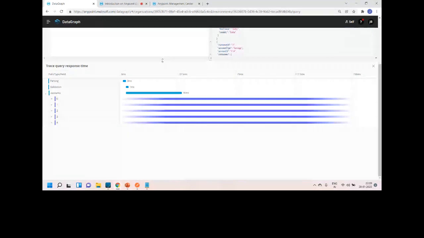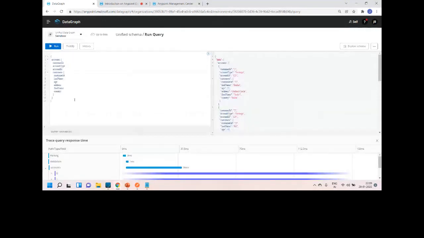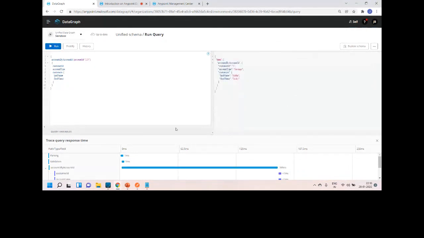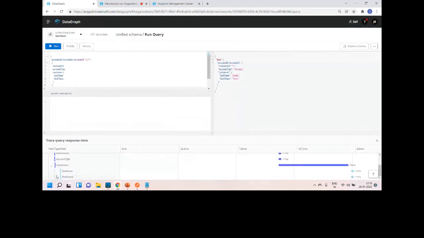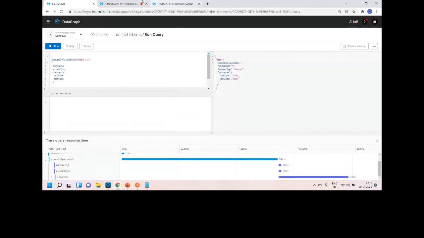Let's consider if I want to fetch a single account and single customer, then it's fine. So if I want to fetch accounts by account ID, I think account ID is 123, and I can fetch customer ID, I can fetch account type, I can fetch customers. I'll just fetch small data, not large data, just first name and last name. I will execute the query. In this case, it's fine, only one customer I have to fetch, right? So if you see the trace query also, it will just call customer data one time only.